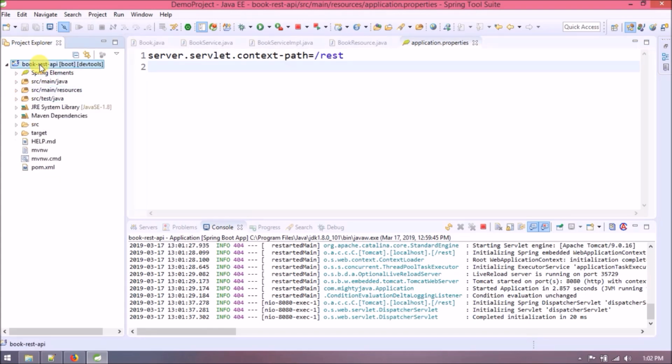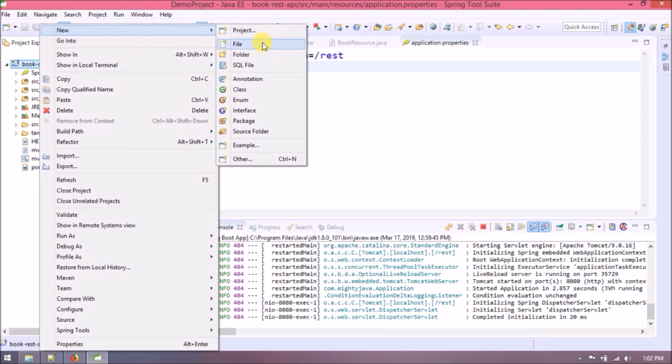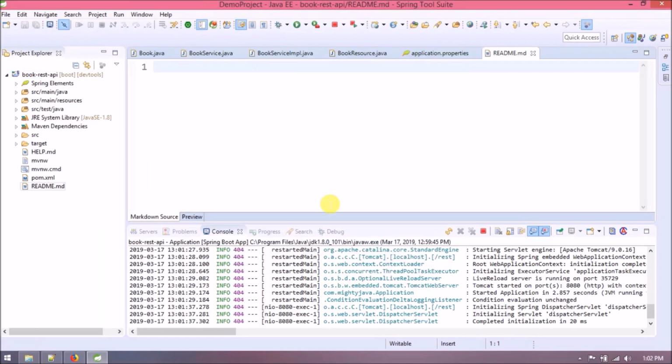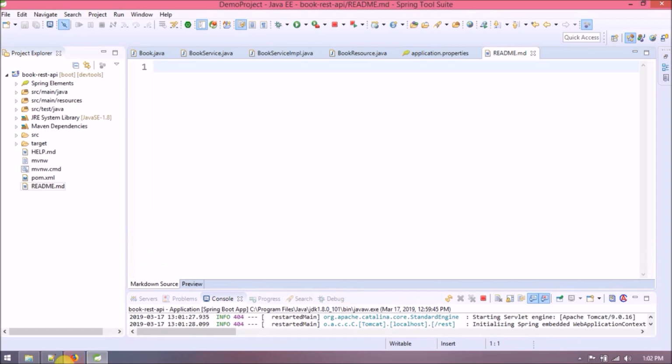Create a new file for readme.md. I am going to add all URLs and request formats in this file so we can use it later directly.